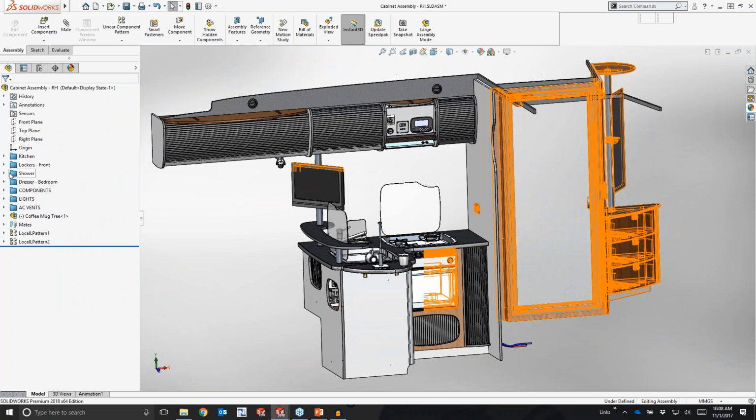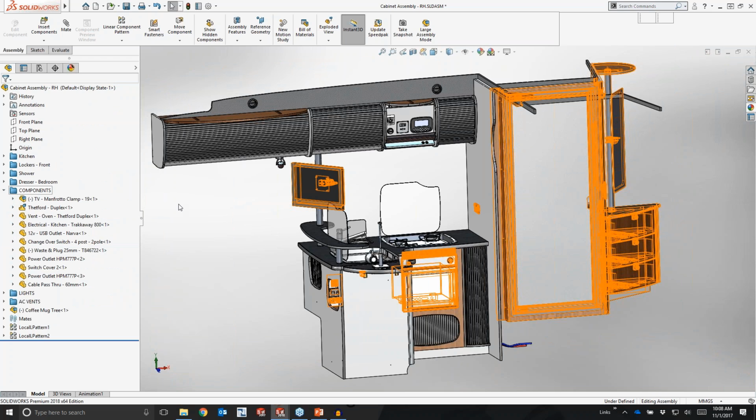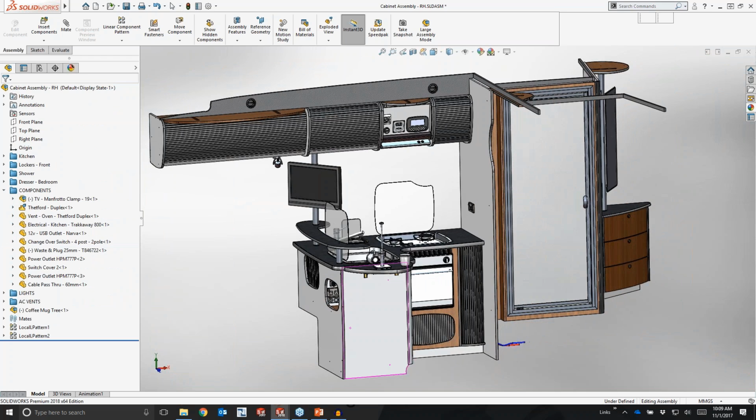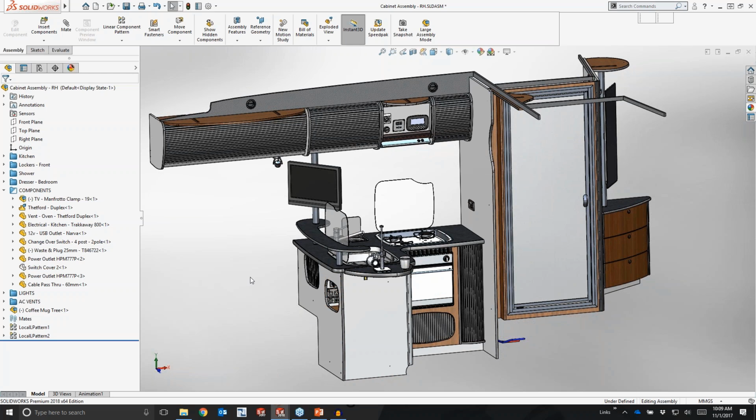If you have some parts inside of folders like I have here, you can see that all these folders keep everything really well organized, but sometimes it's hidden or it's not clear because they're in folders what the status of each of those are. So if I hide a part, how do I know at the top level assembly that I've got hidden parts in here? That means I need to show them before I go to drawings or start making my bills of materials.